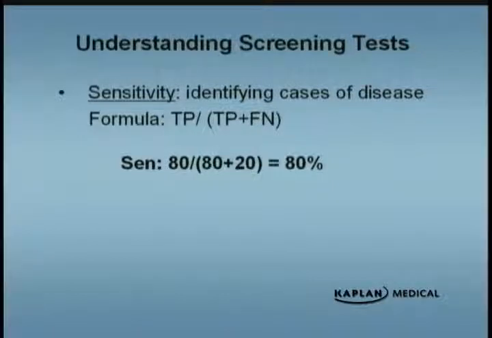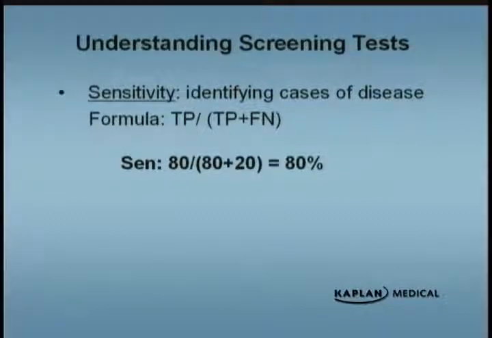80% sensitivity. What is this? Good, bad, indifferent? Well, it's actually pretty good. 80% sensitivity means if there's 100 diseased people out there, I find 80. If there's 10, I find 8. Now that's not as good as we'd like to have it be, but it's certainly better than a 50-50 guess, which is what we have without using any screening test at all.